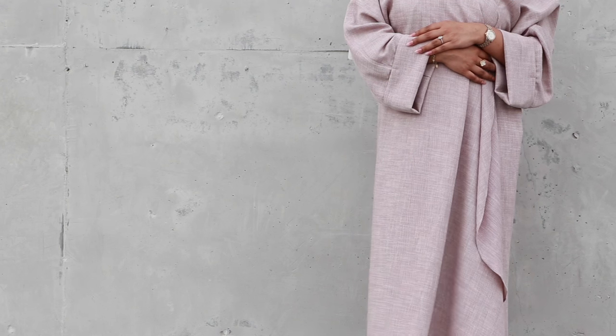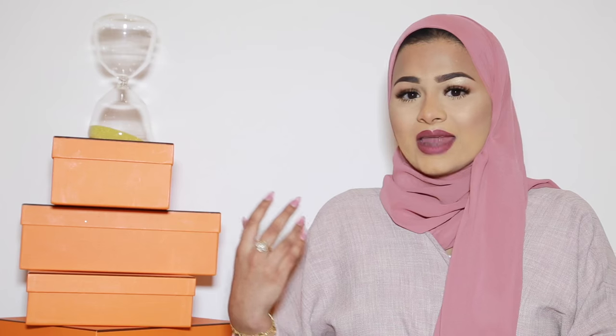Here you can see how it looks teamed with a dusty rose darker shade — it brings out a completely different undertone to the abaya and creates a completely different look. The way you style it with your shoes and handbags will also reflect on how the shayla matches. Sometimes I would wear a completely full white abaya with a coloured shayla with matching heels, and that completely changes the way the abaya looks overall.